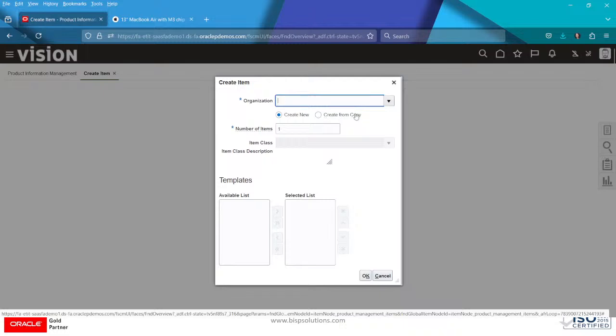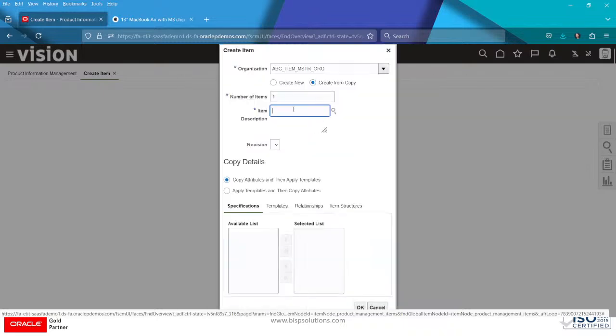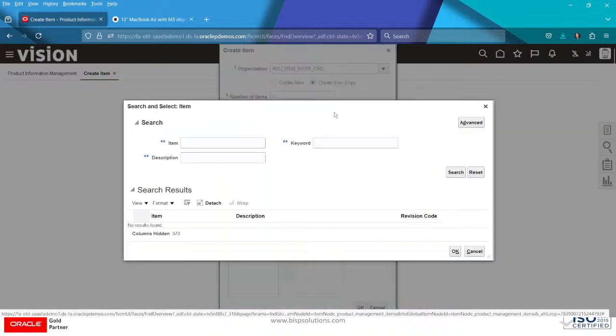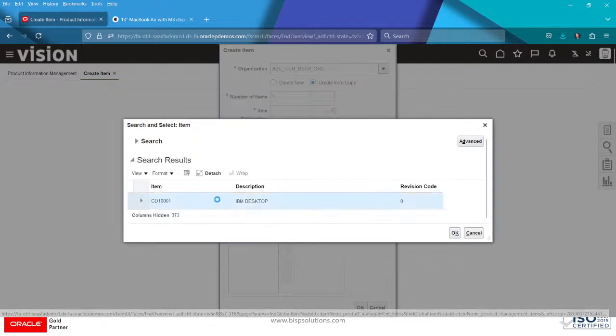You can see here the create copy from. First I will select my master, so I will select the item description. So select the item description, that is say CD1, select that. So this is the item I will select, say OK.